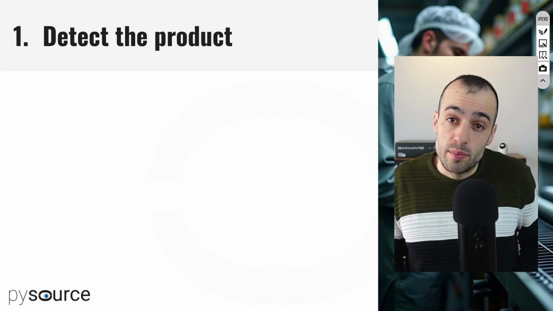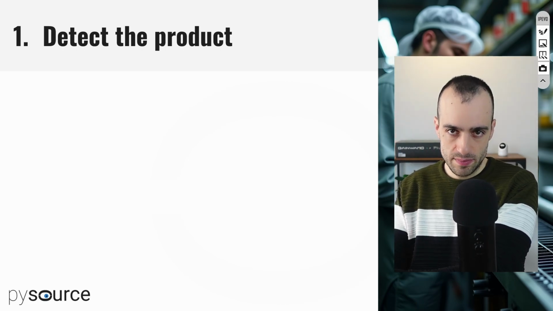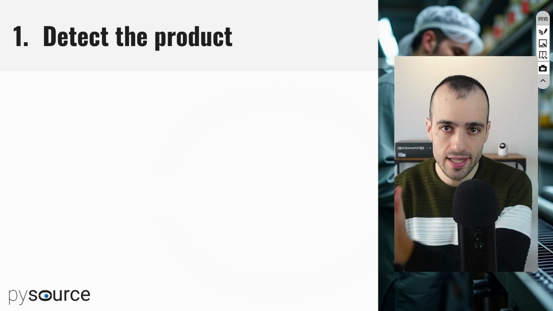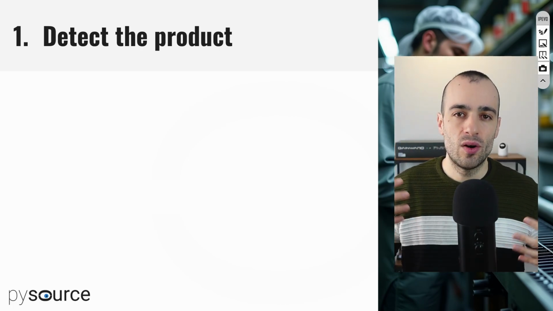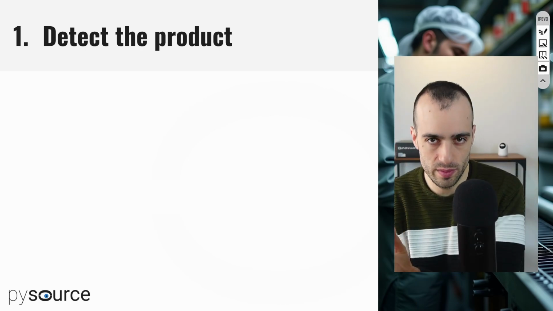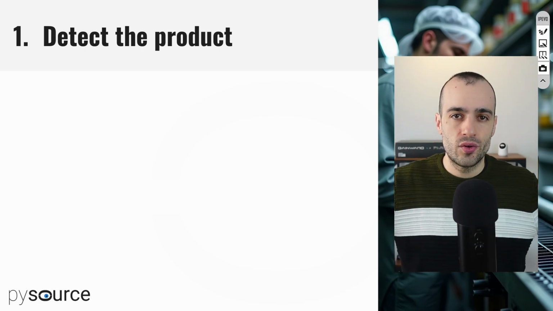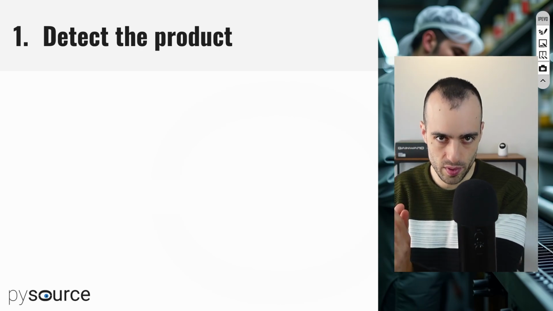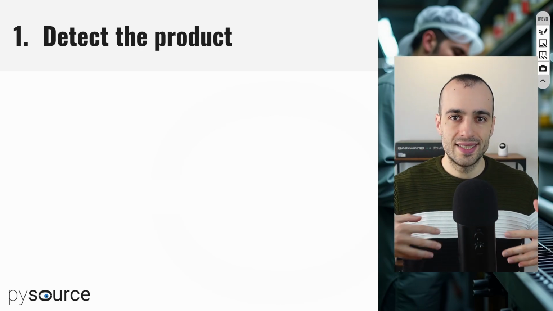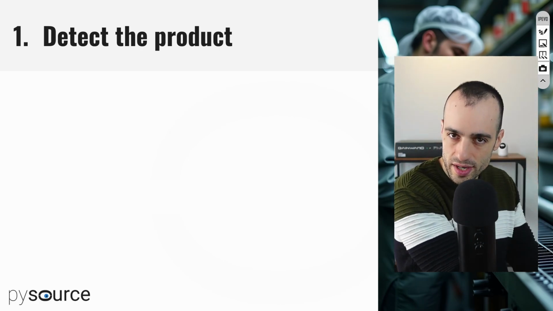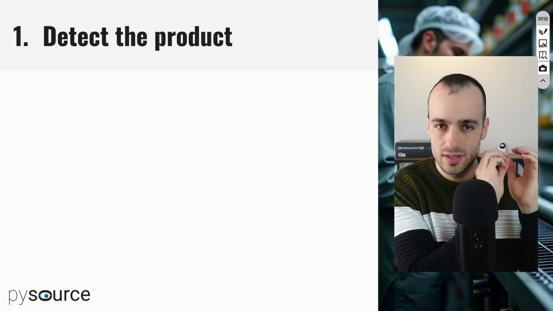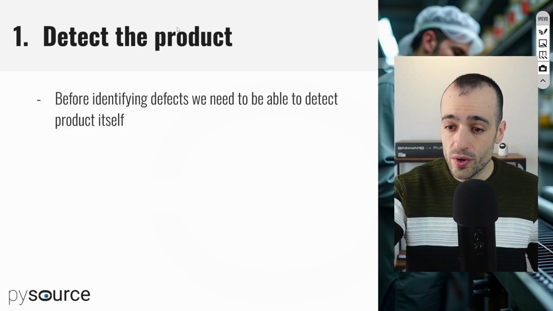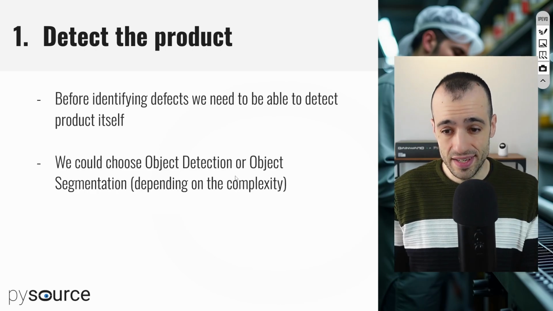Let's start now with the first step, and this is where many people make mistakes, is to try to, from the video samples, from the images, try to identify the defect right away. And that's not how you should do that. You should first focus on the product, because you need to remove all the background, all the noise possible to get high accuracy and to get focus on the specific product. Because they are passing on a conveyor belt, there is so much noise, there are other elements in the background, and if you try to detect the defects right away, then you are going to have a lot of false positives. Before starting to identify the defect, identify the product.